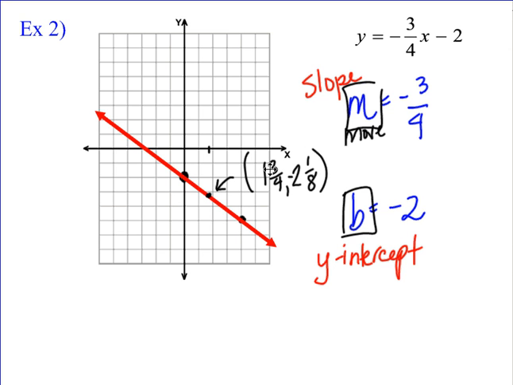So when we're looking at points that are on this line, there could include fractions. So that's why it represents the millions and millions of possibilities on a line. That's why we draw a line through it. Unless we're talking about something in the real world, then we're going to look at it a little bit differently.